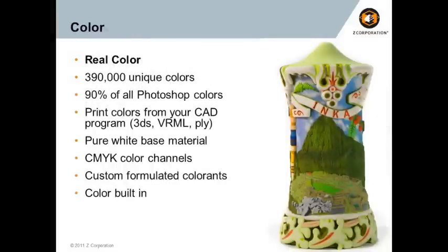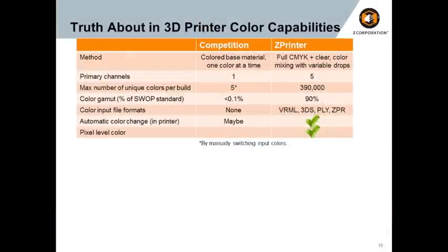When we talk about color, we're talking about real color. 390,000 unique colors are available on our high-end system. You can print colors directly from your CAD system through the standard 3DS VRML format and print them out. Because of our pure white base material plus custom-formulated cyan, magenta, yellow, and black channels, we produce a wide range of colors at the pixel level built right into the part as it builds. Other systems are being referred to as color systems because they can produce parts in different colors — which validates the importance of color in 3D models — but it's important to know the difference between material-based color and our color-on-the-fly system.